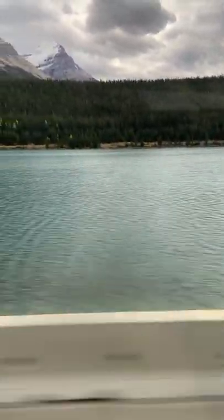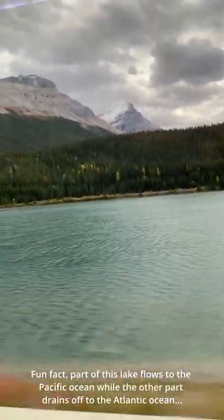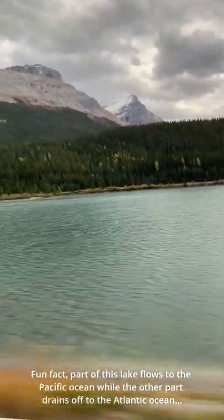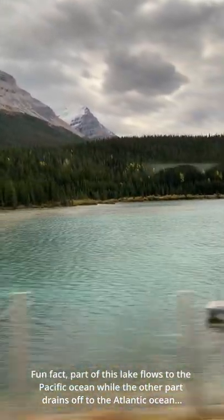Where you're sitting, you can see that railway line over there. It's a little set of rapids, the water rippling. That's where the water's coming into the lake from the melting glacier across up there. There it is right there on the right. Water coming in one location, leaving in two.